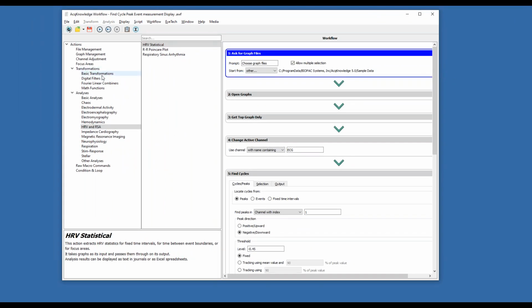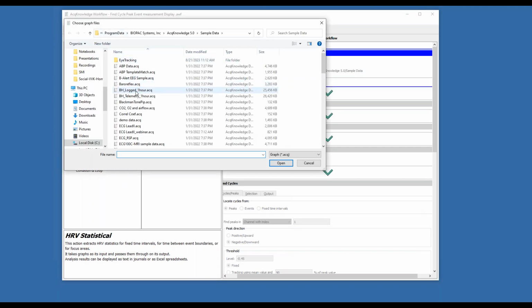Thanks everyone for participating. Okay, so I've got another workflow here, and I'm just going to run it. Let's see how this one works. It gets into the find cycles, and I'll explain what we can do there. So let me find that same file. It's an easy one to work with.